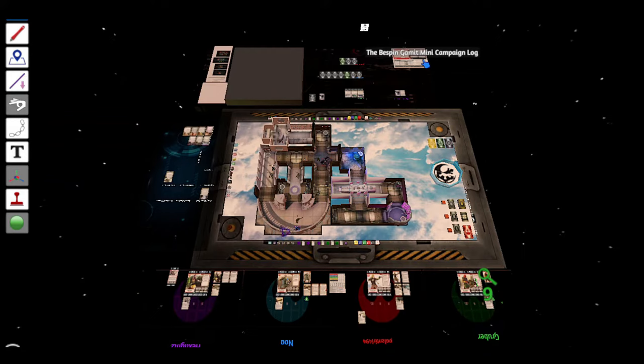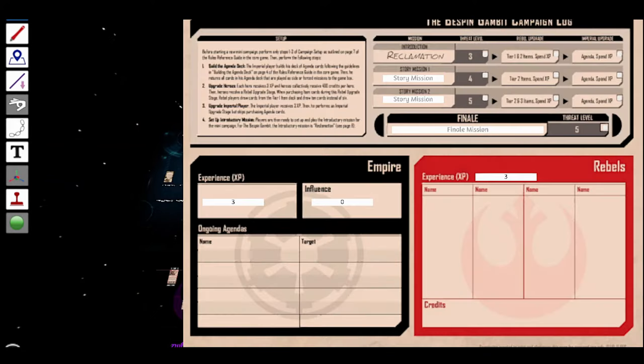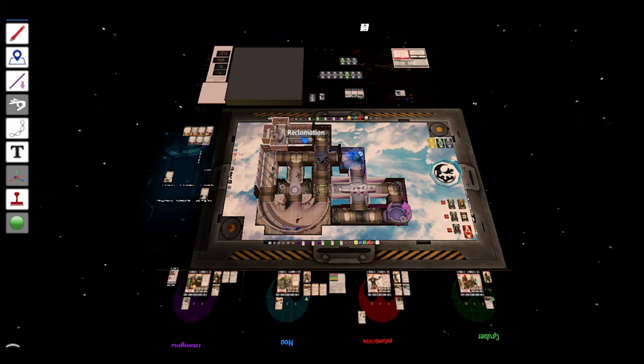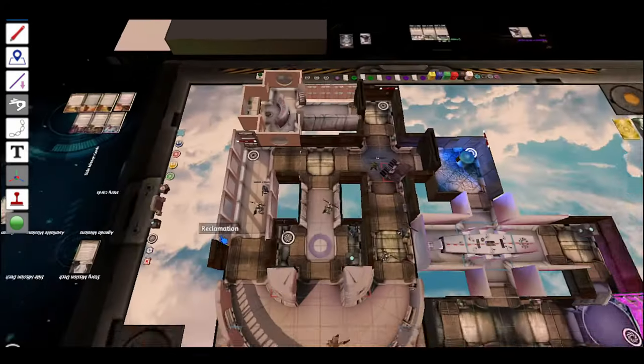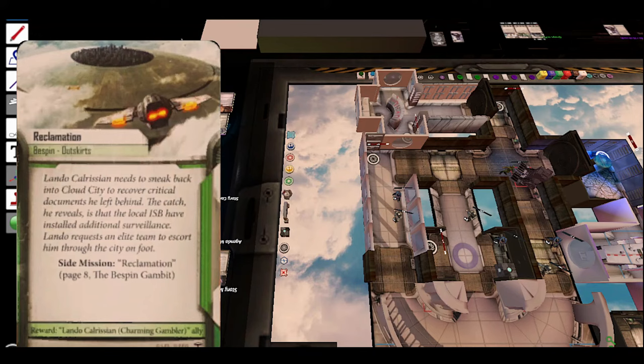So, Reclamation is the first mission, which is the introduction. The mission card itself: Lando Calrissian needs to sneak back into Cloud City to recover critical documents he left behind. The catch, he reveals, is that the local ISB have installed additional surveillance. Lando requests an elite team to escort him through the city on foot. Mission briefing. We're the force bastards.